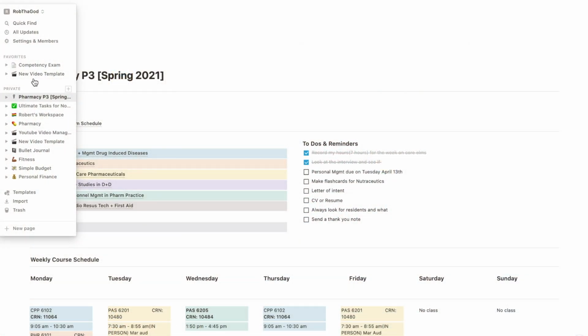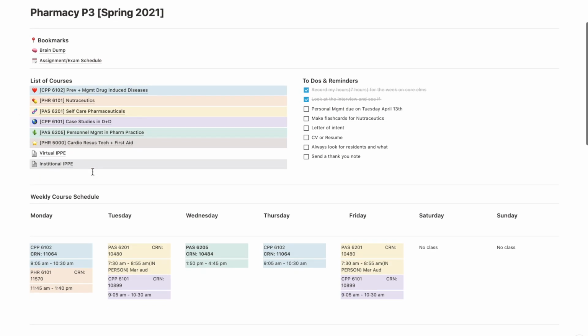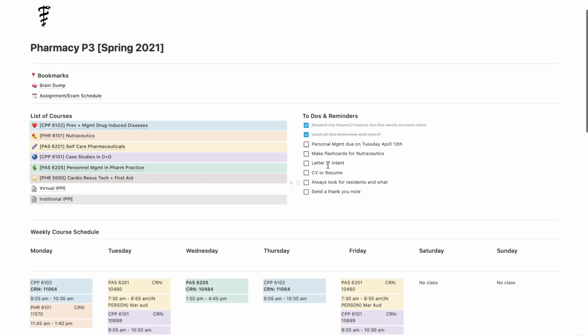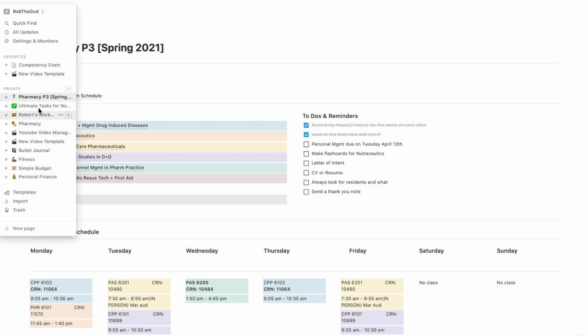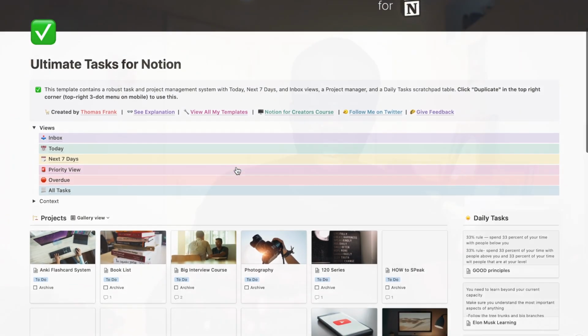But overall, I really love it because I can organize my schoolwork, my work life. I can also do my nutrition guide, my fitness guides are always there as well. And I also use it to organize my rotation scheduling, and it was very easy to also filter things out. So Notion is my favorite application just for organizing my entire life.